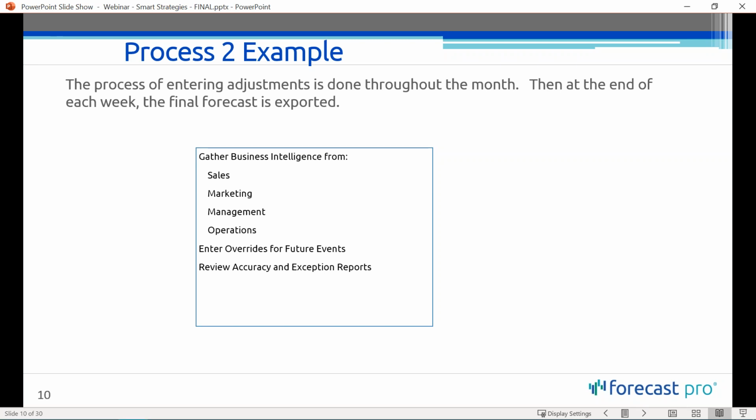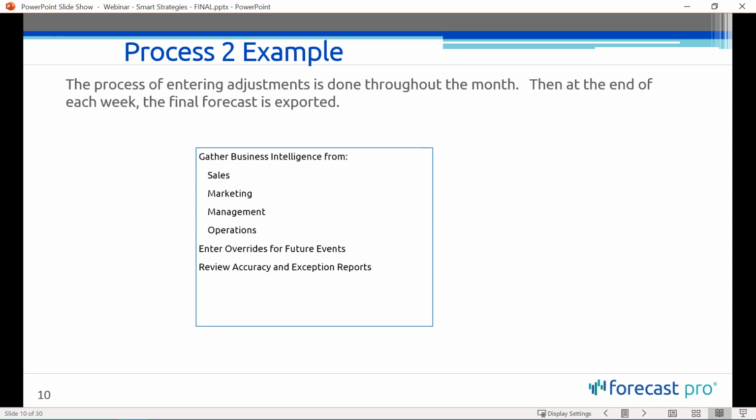Whether we do this in a process 1 or process 2, where we confine it to the beginning of the month, or we confine it where we're doing it throughout the month, we're going to focus on these monthly examples just because it is the most common. If you do have a weekly or daily, or for those of you who are doing it every 15 minutes, I'm sure you probably have a meeting to get off to right now because you have another forecast that is due. Obviously, you can bend these processes to your own experiences, but we're going to focus primarily today on this monthly process.